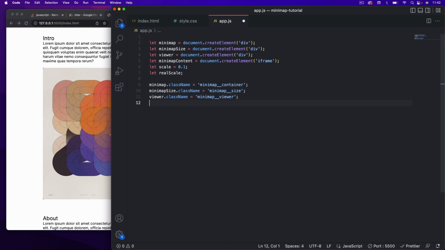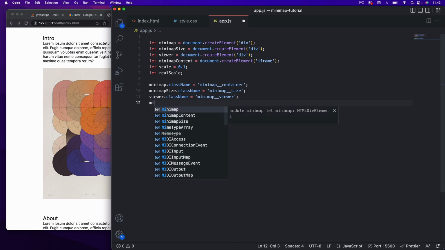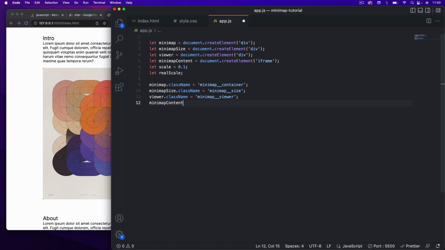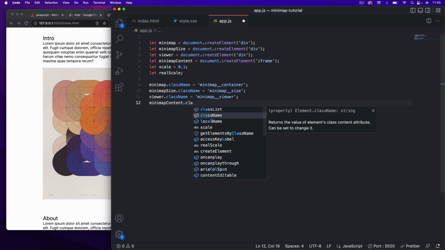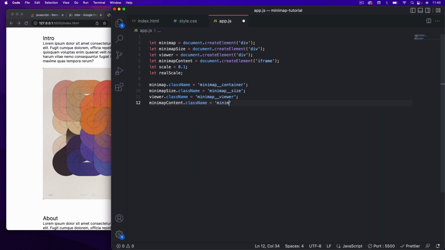Okay, and then what else we want to do? So minimapContent.className equals minimap_content like so.